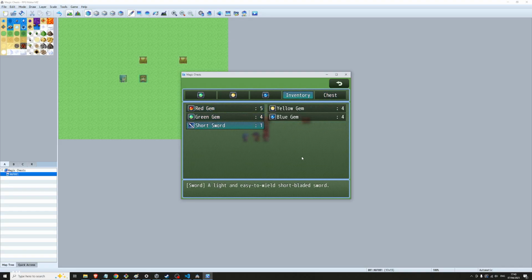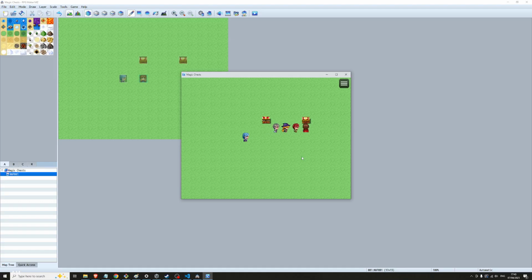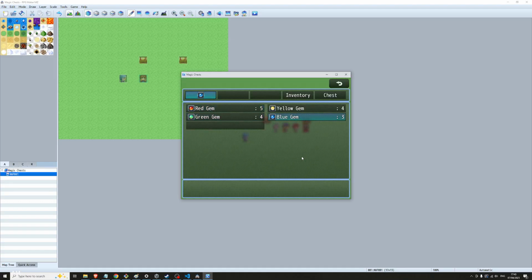We'll pop linen clothing and the short sword in. So that's green, yellow, blue. So what if we do blue, yellow, green here? Blue, yellow, green. Nope. Then we do green, yellow, green. Green, yellow, blue. And we've got our things back.